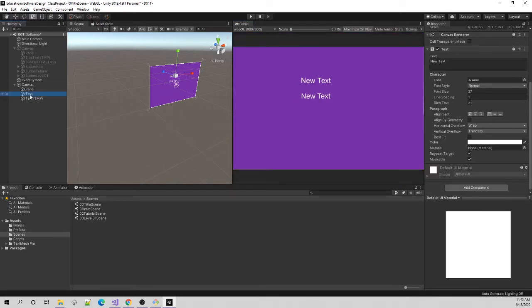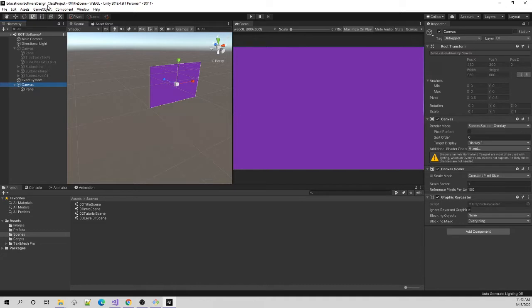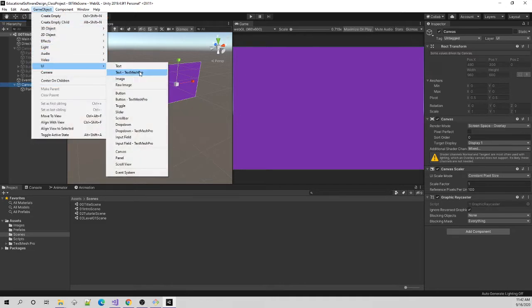So I'm going to delete the default. I'm going to delete both. And that was just an explanation of why we're using Text Mesh Pro. It used to be an external asset, a third party developed it, available on the Unity Asset Store. But Unity liked it so much that they incorporated it. You just have to bring it in as a package.